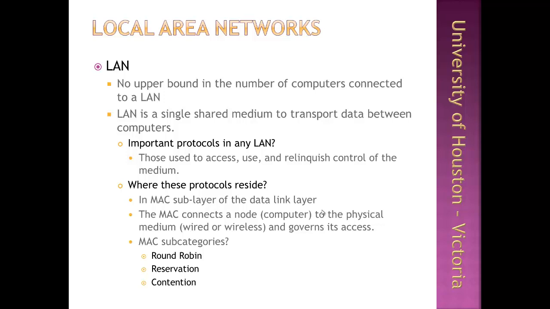The MAC layer basically connects a node to the physical medium and governs access to it. A variety of protocols exist which are incorporated into standards that control access to the physical medium and can be divided into some subcategories. We observe three of them: the round robin, the reservation, and the contention.